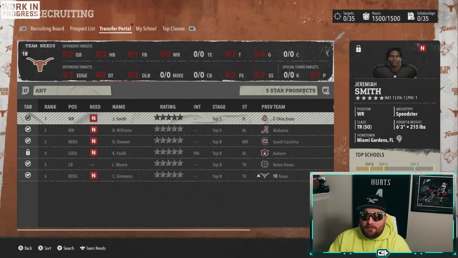And like this jump, the stark contrast between the portal in 25, taking the feedback from the community, what they did and what we're getting in 26, the portal is just one of many things within Dynasty that got that same level of TLC. I love College Football 26. That's all I can say. I hope you guys do too.